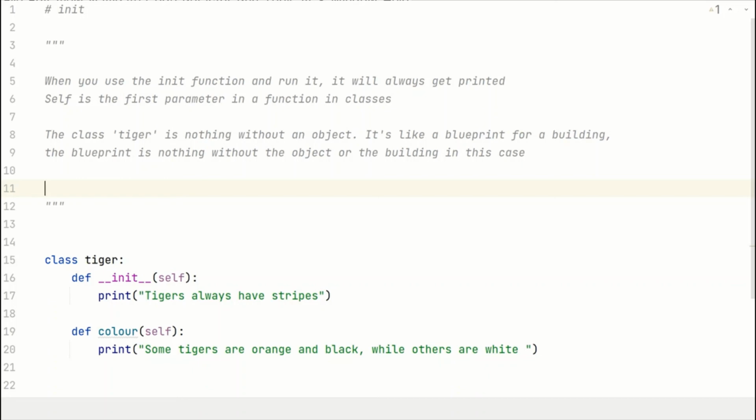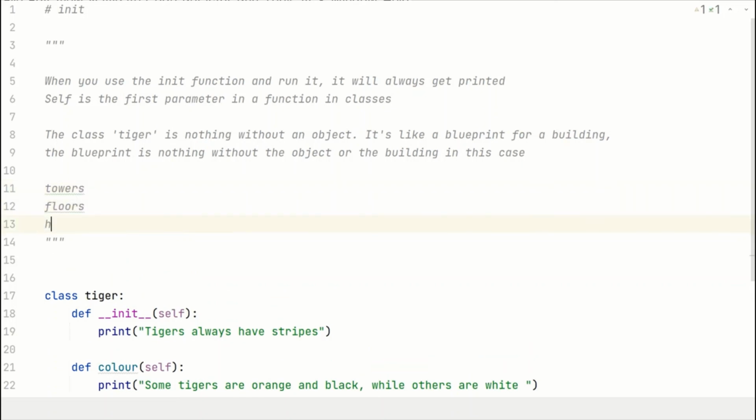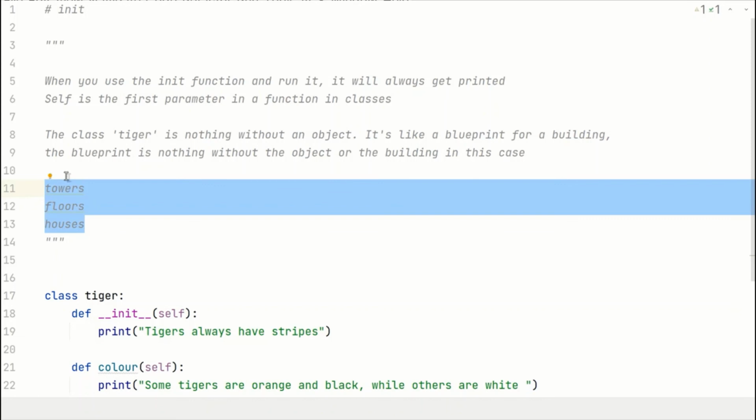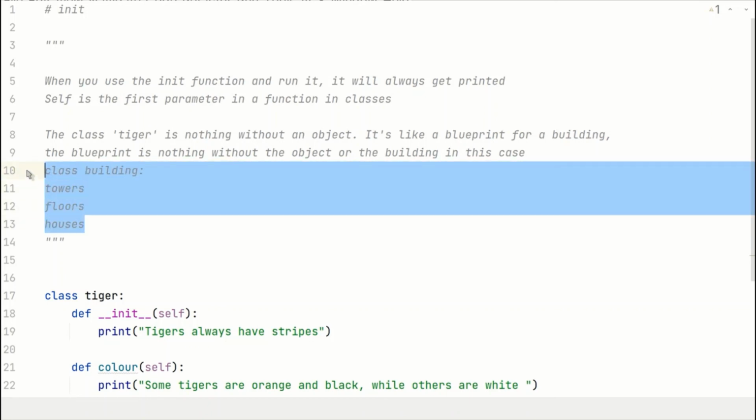Some are towers. So if we're talking about tower buildings, all of them have towers, all of them have floors, and all of them have houses. So this is everything in common. But if I say class Building, then all of this is simply a blueprint, unless there's an actual building to represent it.